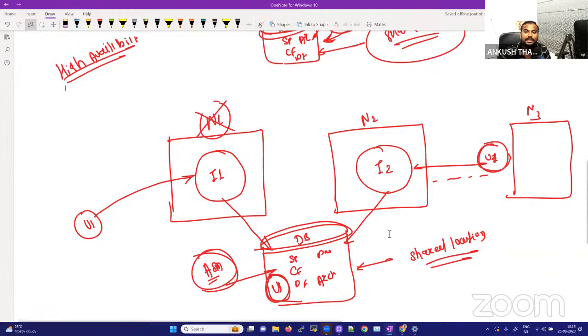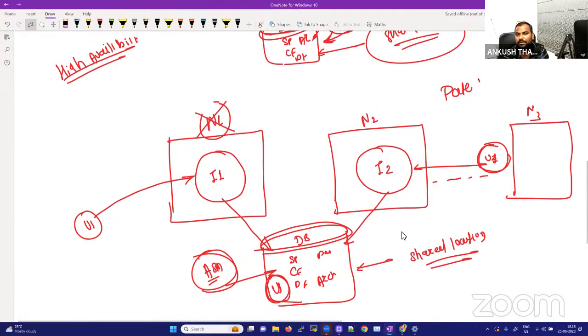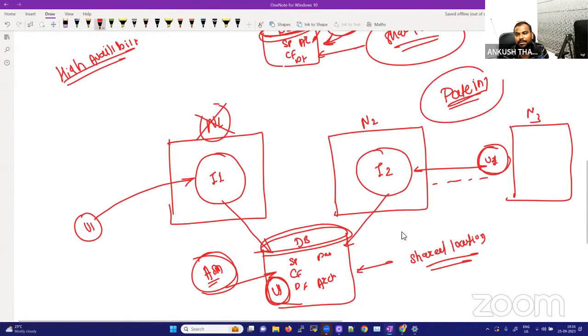So one thing we need to understand is why we are using Oracle RAC. The best feature provided by the Oracle RAC environment is high availability. Many times, as Oracle DBAs, you might have heard about the patching activity, right? When you are doing the patching activity, you need to shut down the database, right? I hope most of the people are already aware of the patching activity.